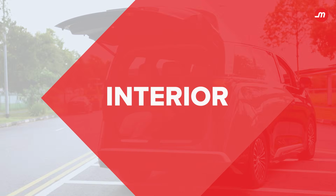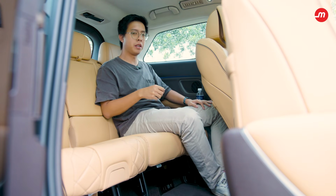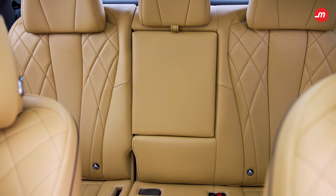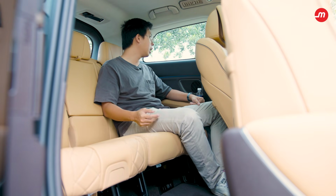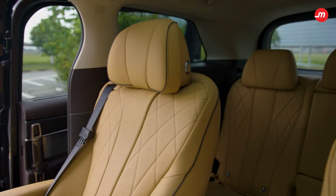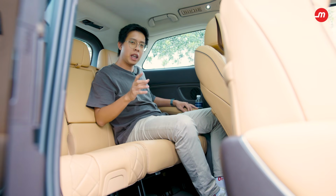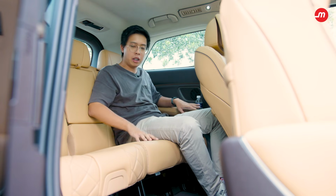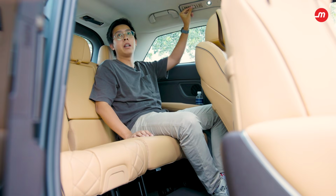So here we are at the very back of the Denza D9, because this is a 3-row MPV. And now, unlike many other 3-row MPVs, sitting back here is not a punishment. It is every bit as lovely to feel and sit around back here as it is in the first 2 rows. You still get your lovely leather interior, which, might I add, on the all-wheel drive version, which this is, is Napa leather. So you still get all of that around all of your seats. You still get your own personal air vents on each side.